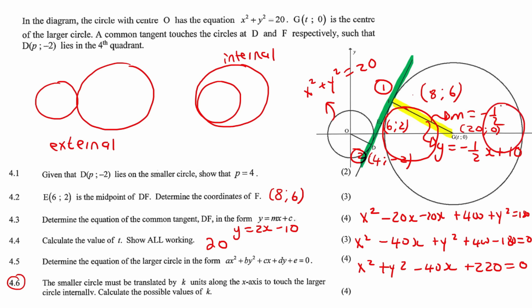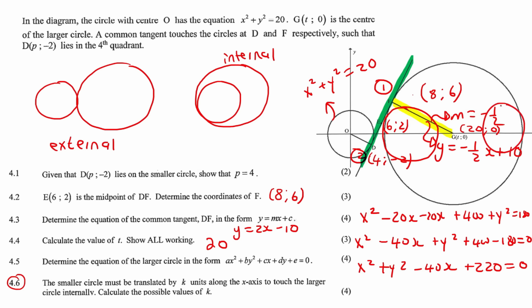So let's go work out the x-intercepts of the smaller circle. We obviously just make y 0. So if we have x squared plus y squared equals 20, then x squared plus 0 is equal to 20, and so x squared is 20. So x would be, if you take the square root of that, plus or minus 2 square root 5. And so that would be this point, minus 2 square root 5, and then this one would be 2 square root 5. Yeah, I think it's actually better to get this coordinate. Or no, both would actually work.